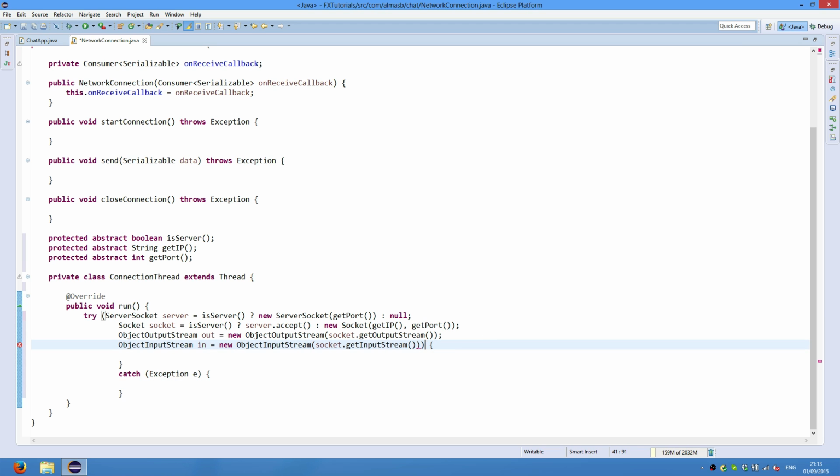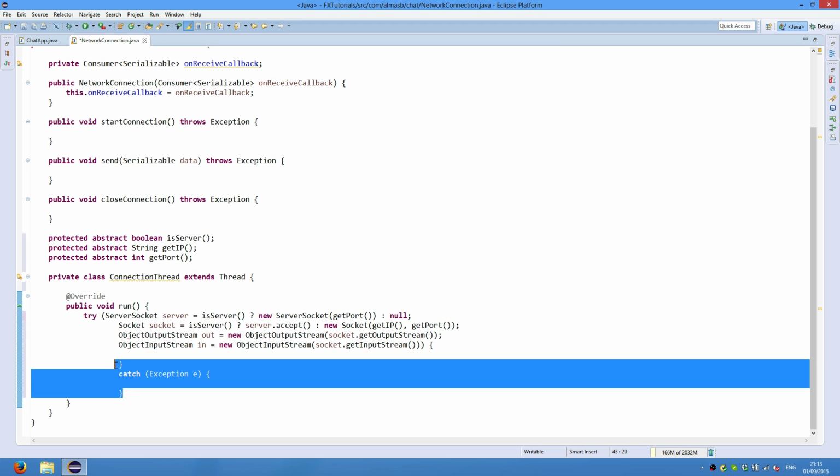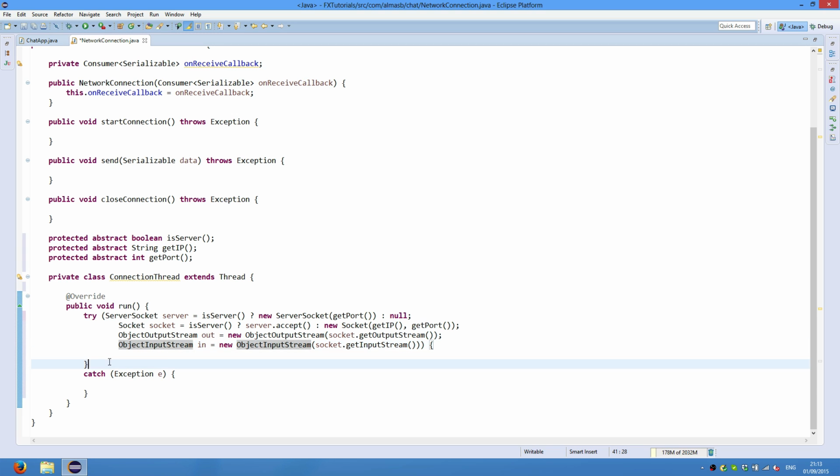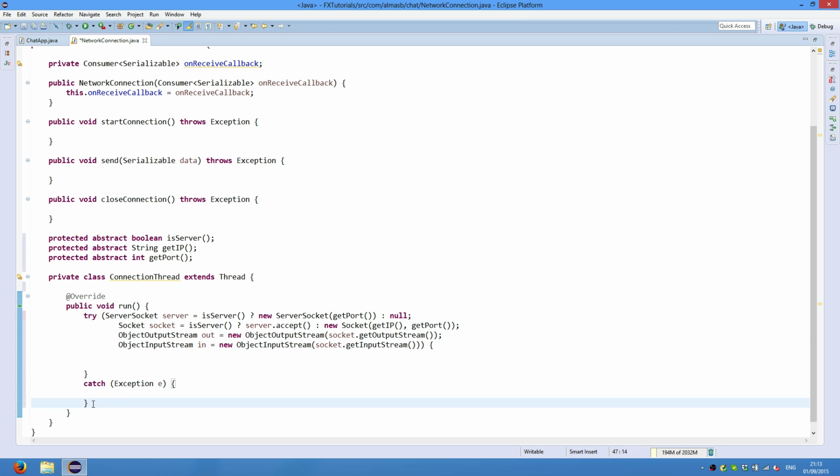Oh yeah, there's one more. Okay, so that's quite a statement, but it is actually easier to do this because then we don't need to define a finally block, and we don't need to worry about streams and sockets being closed after we're done with them, because everything is going to be done automatically because of the try with resources block.